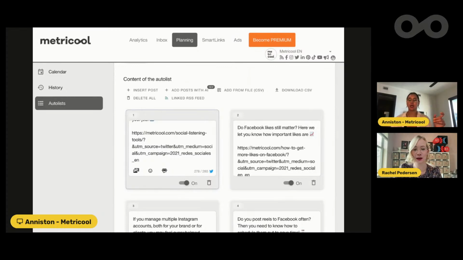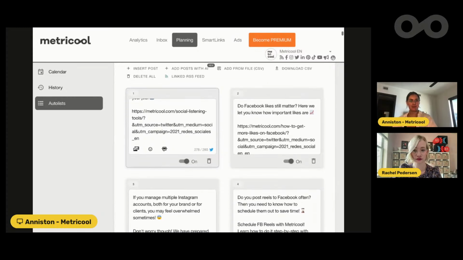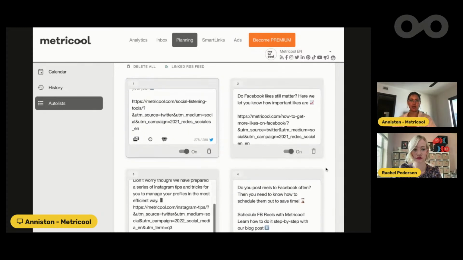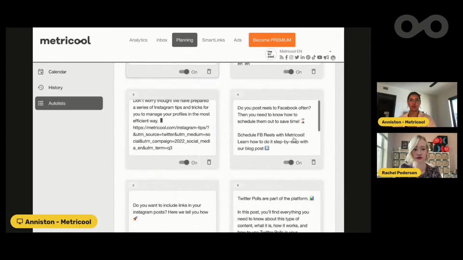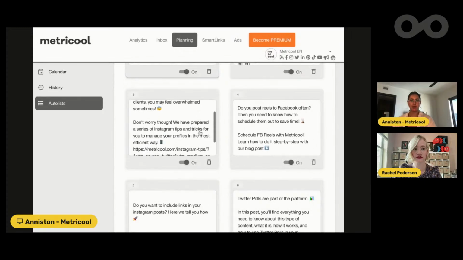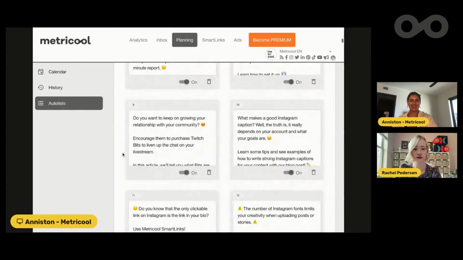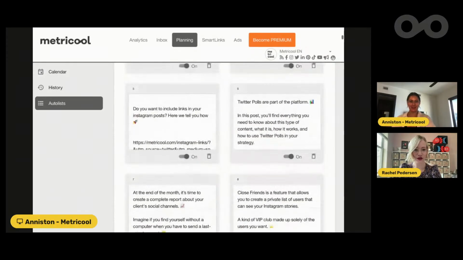You can also link an RSS feed. For example, we have linked our RSS feed for our website. You can link an RSS feed for a podcast. So this is huge if you want to link that. And see what else. You can see just our examples of some of our content going out. And yeah, is there anything else?